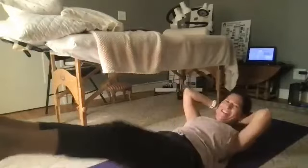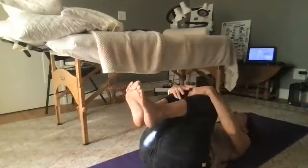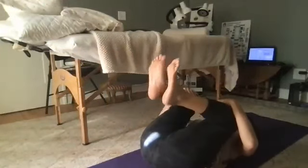Five, and four, and three, and two, and one. Hug both your knees, lower your head, hug them into your chest.